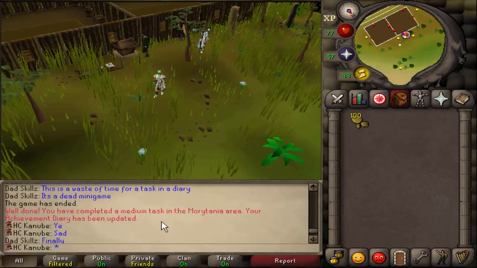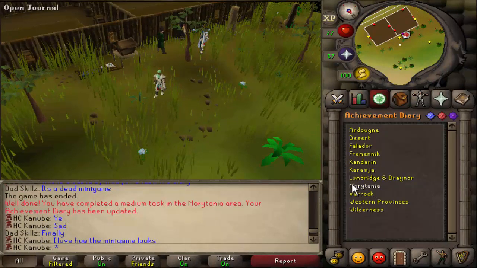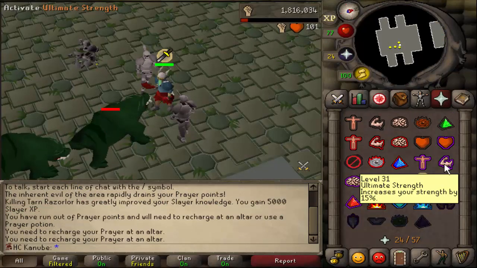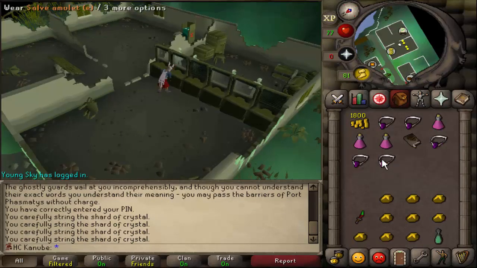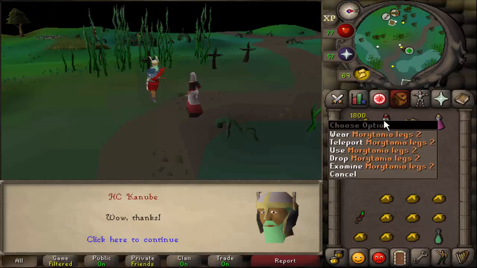Right, there we go. Completed this. All I need now is to kill a terror dog. This should be easy. Medium diary is completed. I now have the power to enchant silver amulets. There we go, got the Martinian legs too.